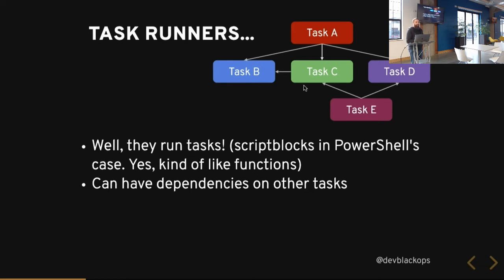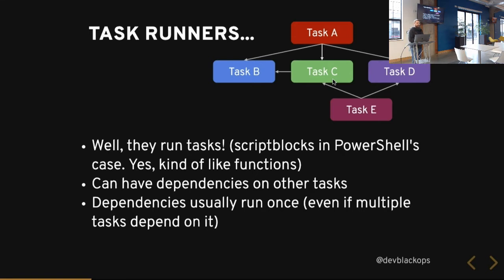In the case of a build and release pipeline in PowerShell, think of this as: I want to build a module. Well, in order to build a module, I probably need to concatenate all the code into a PSM1. I need to test a module, but before I can test it, I probably should build it. Before I build it, I probably should clean an output directory. If I want to publish, I should probably test, hopefully. Before I can test, I should build, etc.